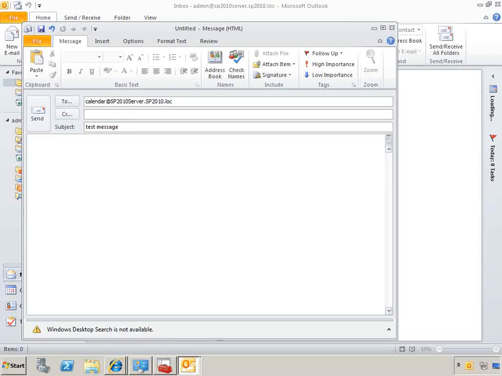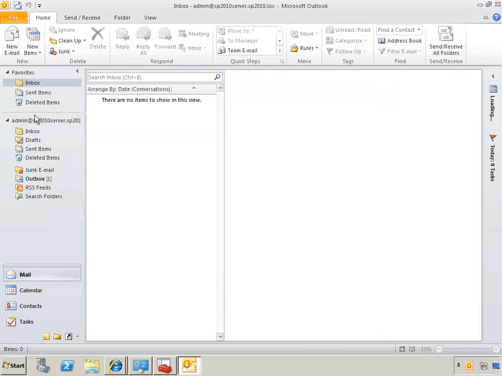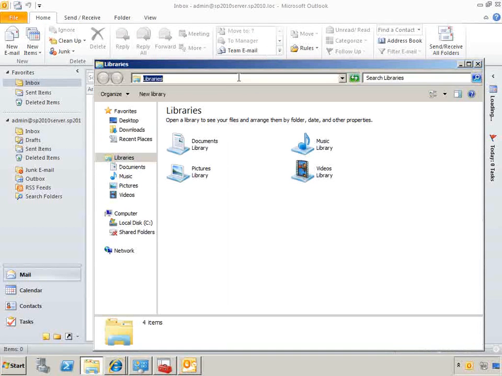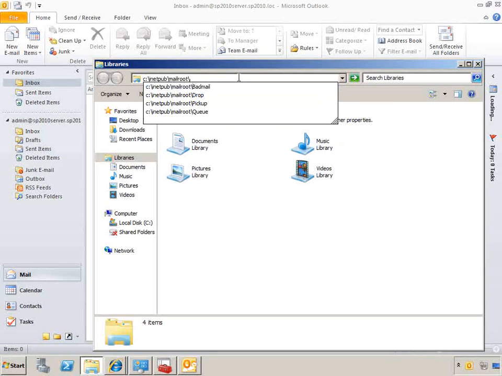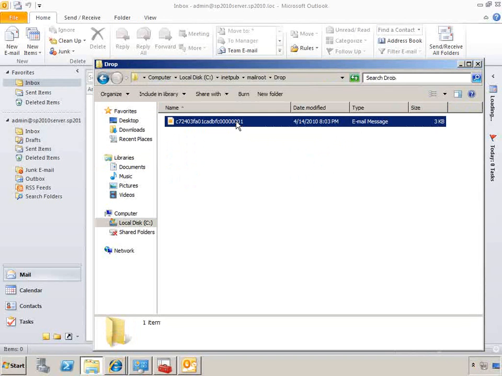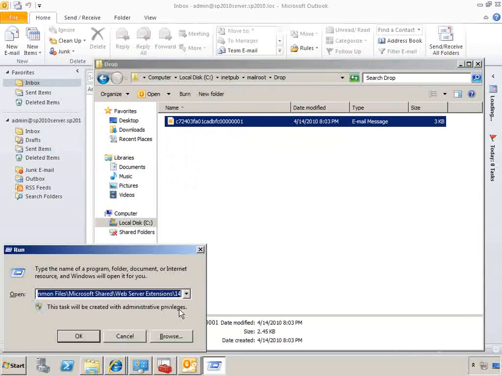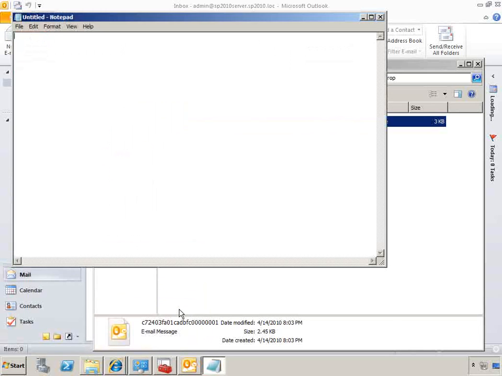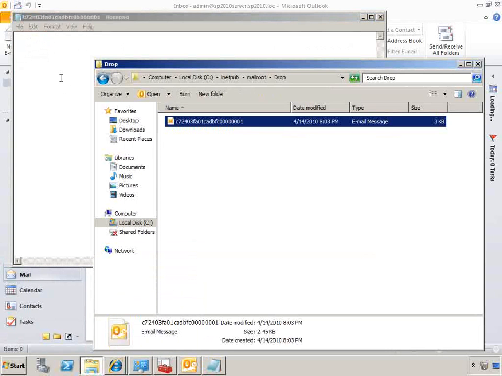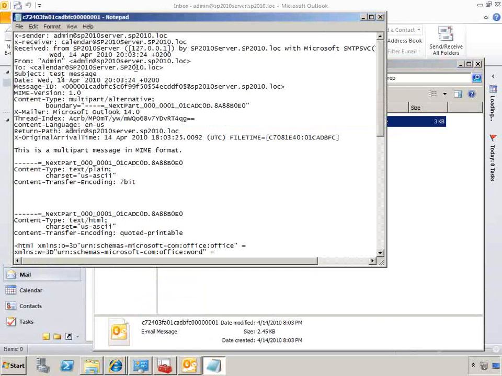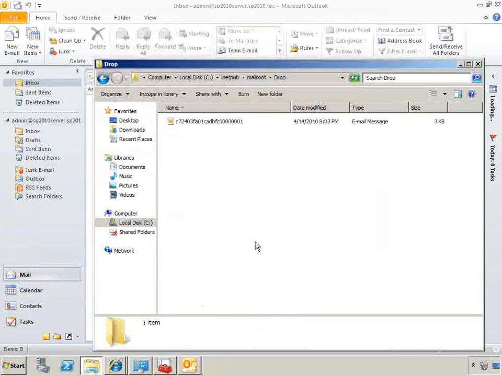But let's go ahead and try and send an email message to that server, and you'll see to that list at least. I'm creating just a standard email here and trying to send it directly into SharePoint. You can see down at the bottom there it said sending messages, and if we go into the actual drop folder, into mailroot and the drop folder there on the C drive, we should see that email sitting here. We do. That's an EML file, so I can go ahead, for example, and load it in Notepad. It's just a text document. So I can see, for example, where it came from and where it's sent to and so on.